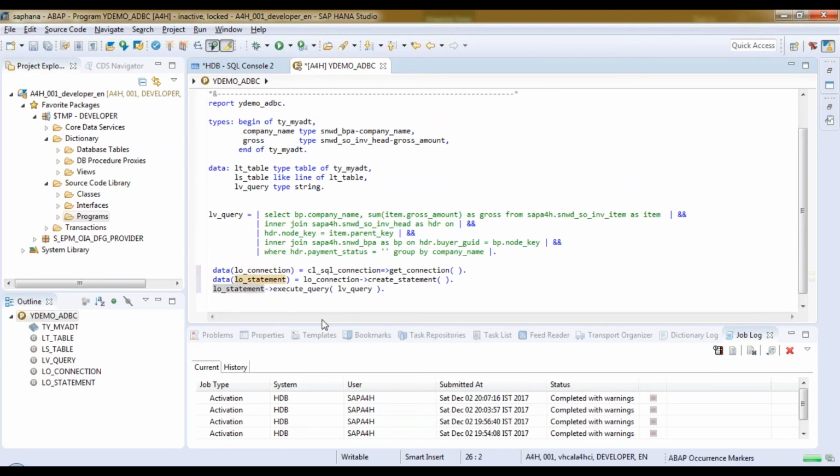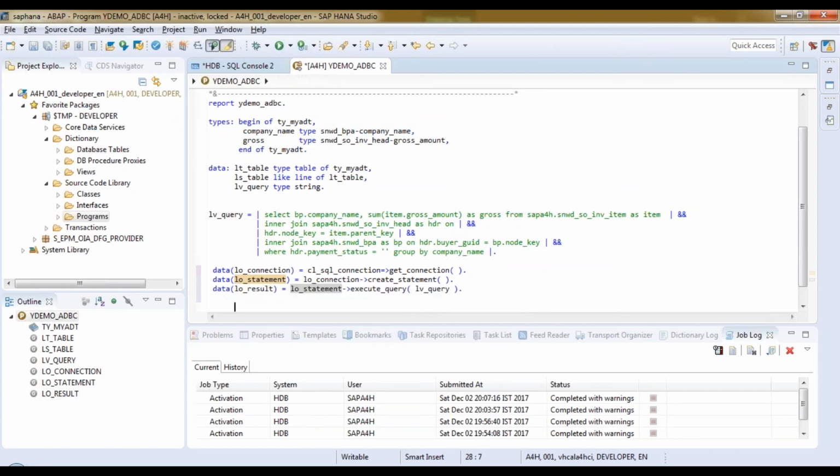Once this is done, it will give you basically a handler for result. Okay, so LO result, let's declare that LO result object it will give you. Okay, now guys, remember one point. At this level you may be thinking that the query has been submitted to database for execution. No, this is just preparation for your query. Execute query statement would just keep it ready for execution. It won't send it to database. It is your choice now. Once you prepared your query statement, would you like to give it to database or not?